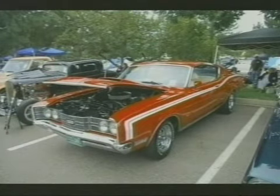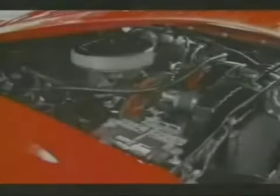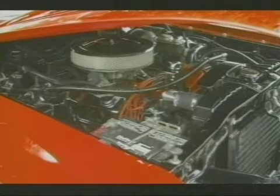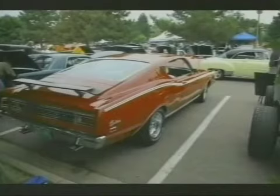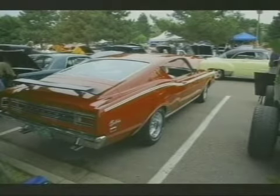1969 Mercury Cyclone, Frank and Marianne Rotello. These are nice. Jimmy Coleman has one up in Bradenton. We had a maroon one, now he's painted it. Well, you just did an appraisal on the Cyclone. Nice interior. Nice console there. Is it pretty much original, Bill? Well, it's got some changes on it. A little bit, but it's pretty much original. Look at that. I like that.